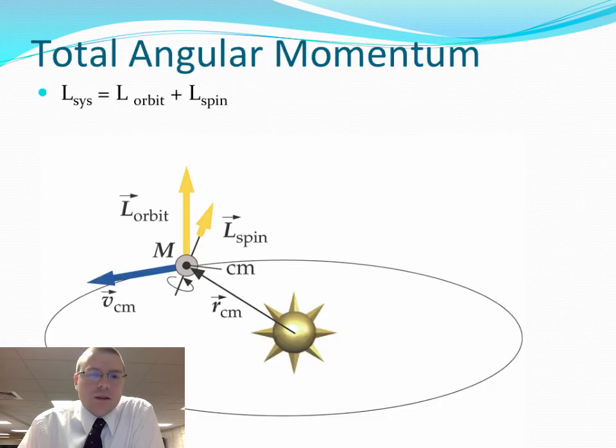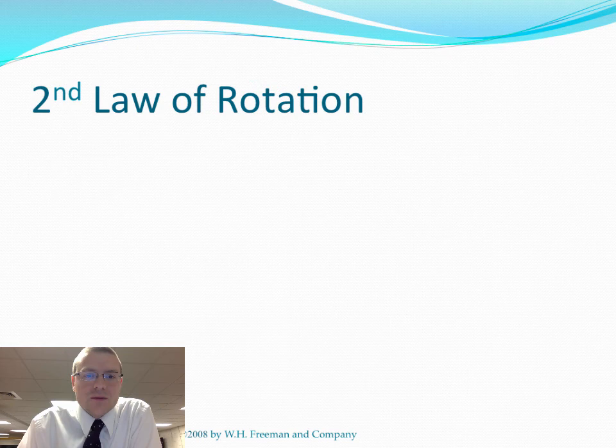And if we go back and talk about the Earth again, the total angular momentum of the Earth has two momentums. It's got its own spinning momentum, the I omega of the entire sphere of the Earth, spinning once per day, but it's also got orbital momentum. The orbital momentum would be the radius times the mass times the straight line velocity of the Earth as it works its way around the Sun. So if I wanted the total angular momentum of the system, I'd have to add those two, and they are vector quantities. If they don't point in the same direction, you've got to add them through their vector components.